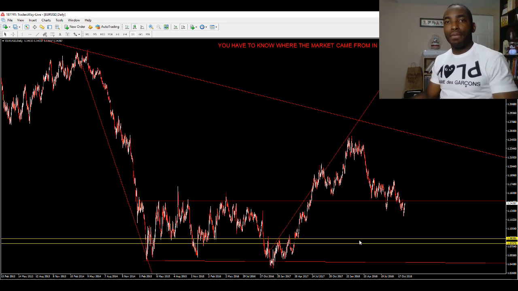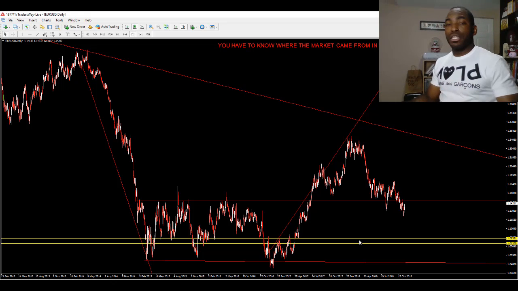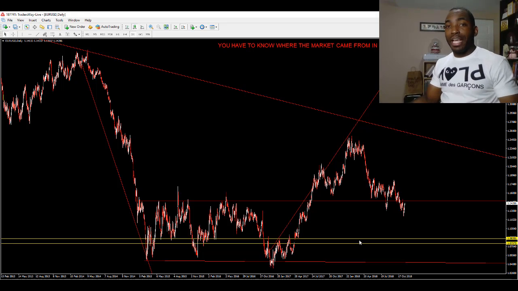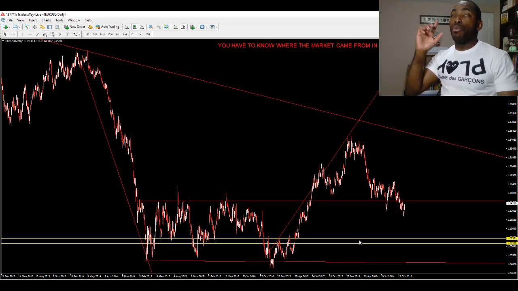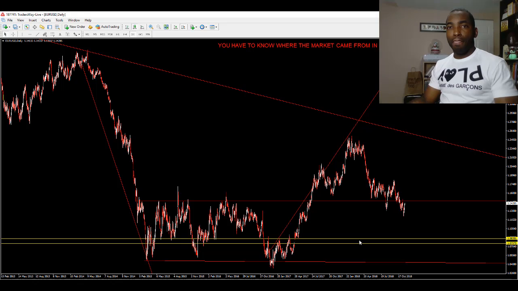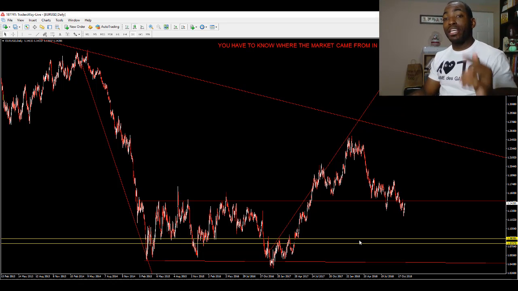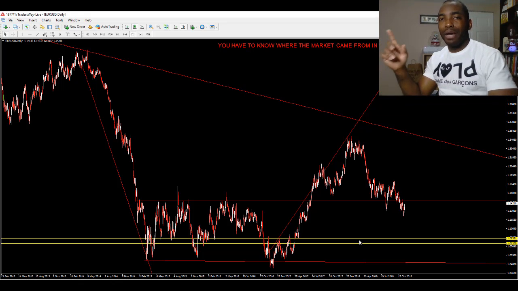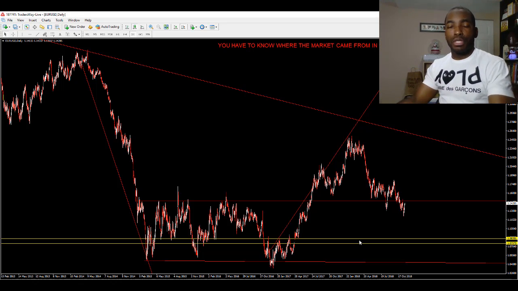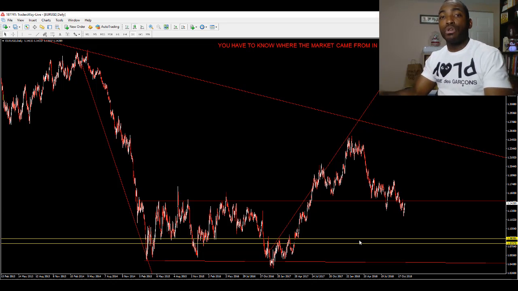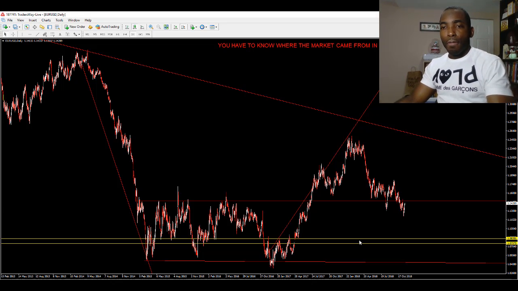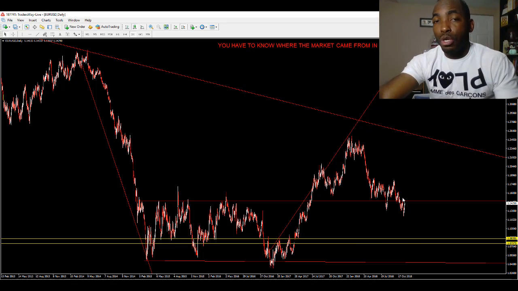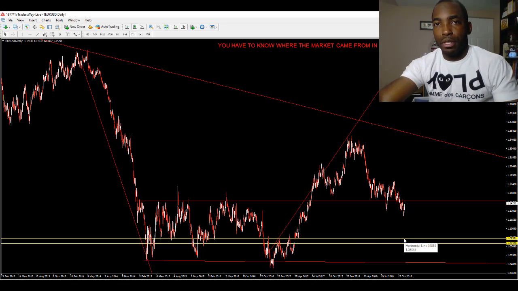Because again, logically, and the universal laws state that whatever goes down will go back up. Therefore, if the market goes down, it will eventually go back up. It's not going to stay down. All you have to do is continue to live long enough. You continue to live, it'll go back up. So just know that if the market fails to go higher, it's going to go lower, but it will go back up eventually.